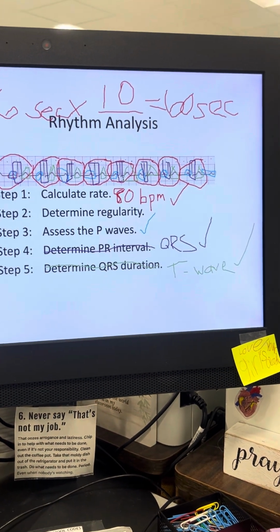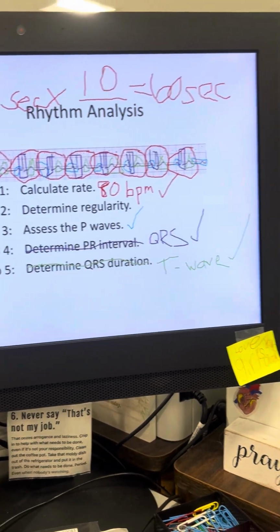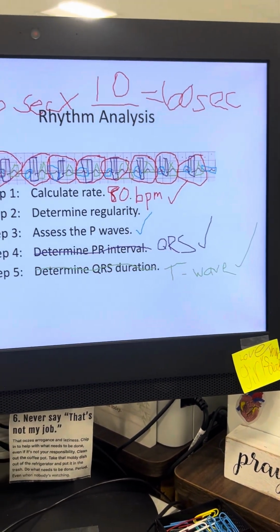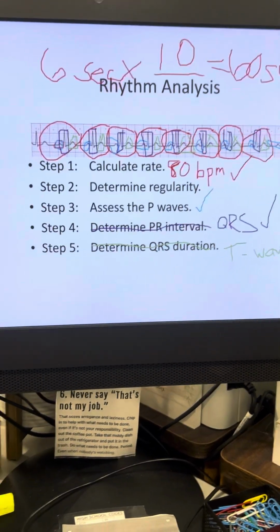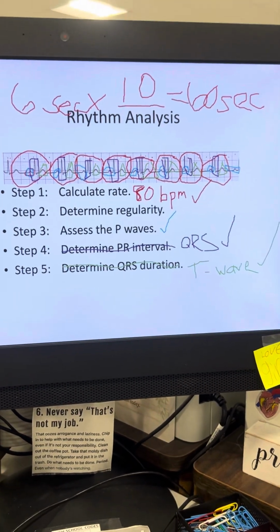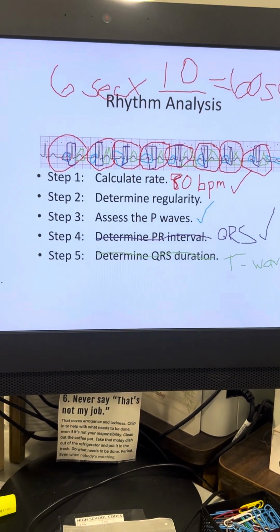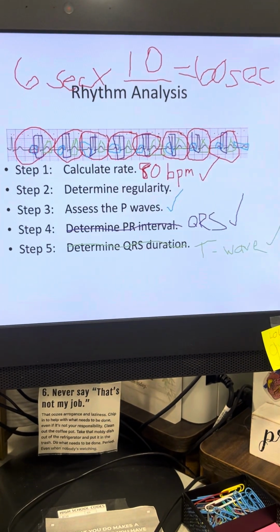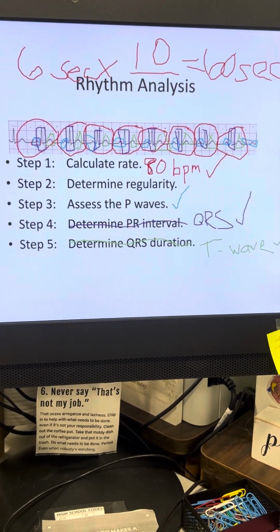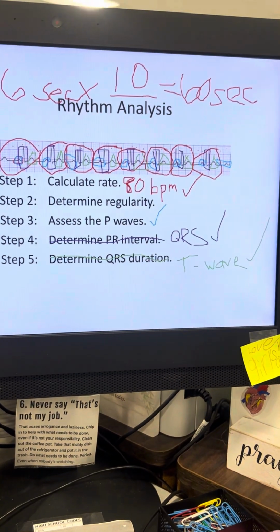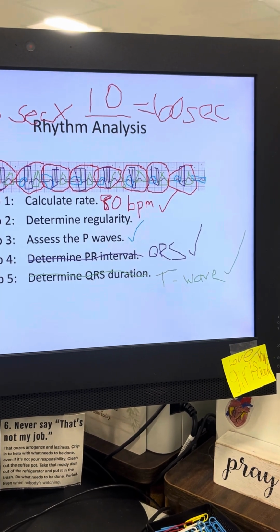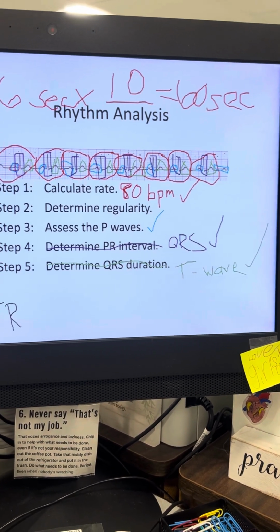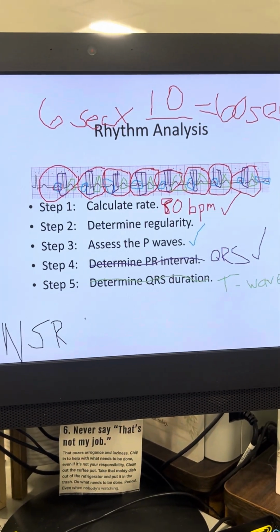Okay, now, here's the thing. My heart rate is normal. It is absolutely normal. It is between 60 and 100. It is regular. The P waves are good. The QRS are good. The T waves are good. So I know that I'm in sinus rhythm because I have normal P waves. Sinus is for the sinoatrial node, not like your sinuses in your face. Okay, so sinoatrial node, that's what sinus stands for. So I would label this normal sinus rhythm. This is how you're going to see it in the real world. They're going to write NSR, which is normal sinus rhythm.